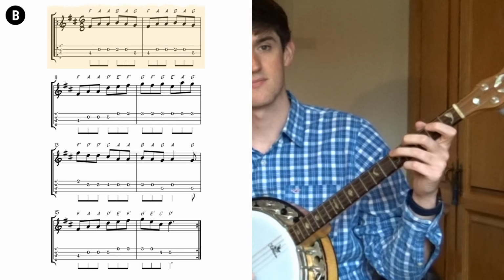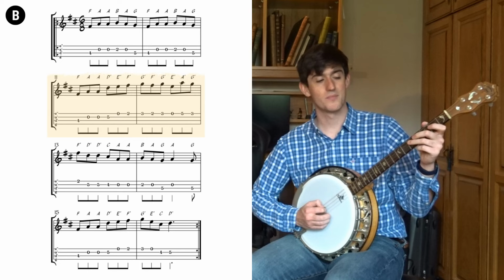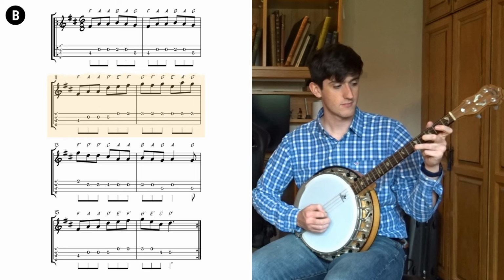And the next two bars now, after two, one, two. I'm going to try that again after two, one, two.